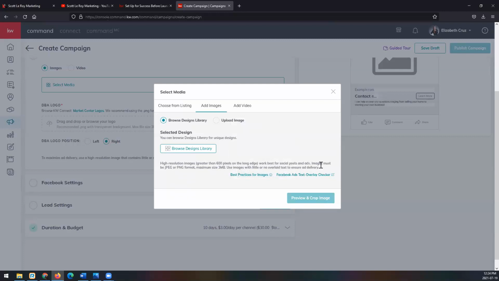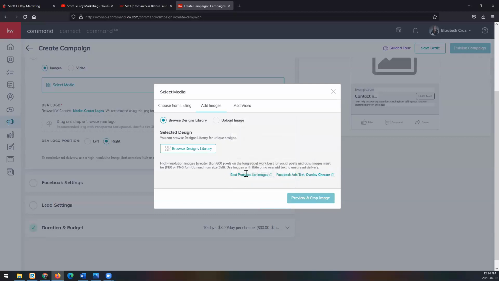That's probably one of the most common errors we see, is a picture with too much text. I really love this Facebook ads text overlay checker. You can upload your image here and it'll tell you what the percentage of text to picture is. So a little tip for doing a paid ad, use this checker before you publish to ensure that that's not one of the reasons it fails.